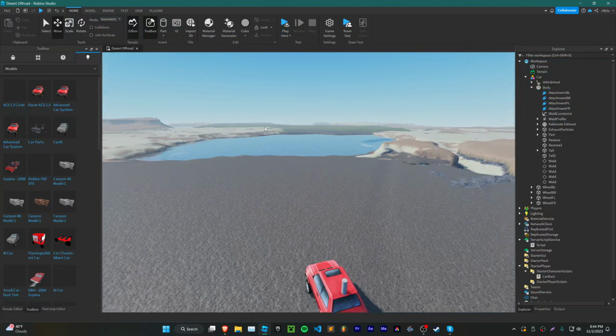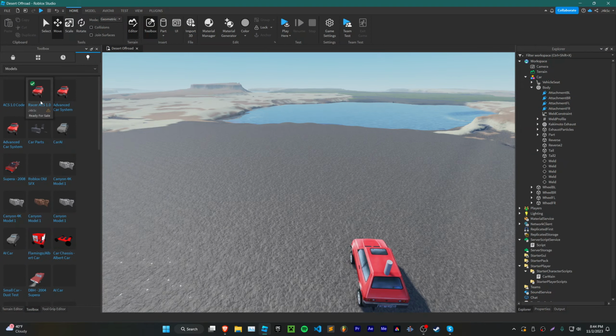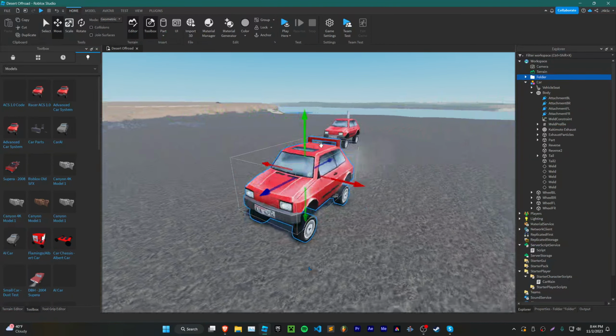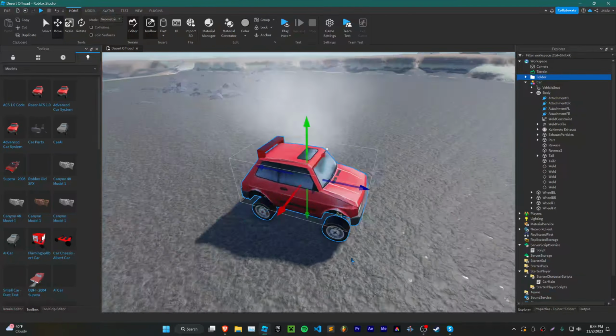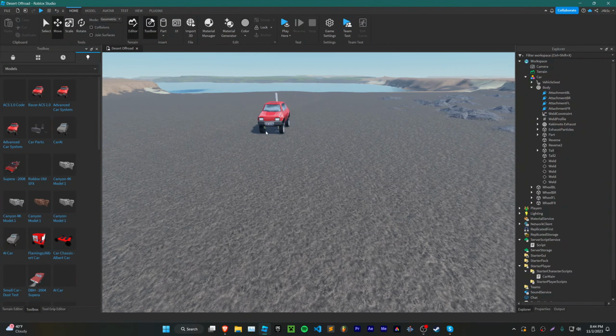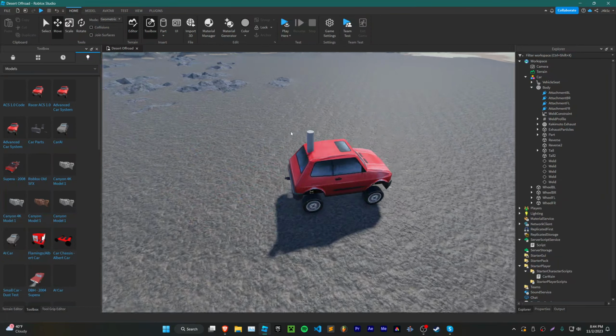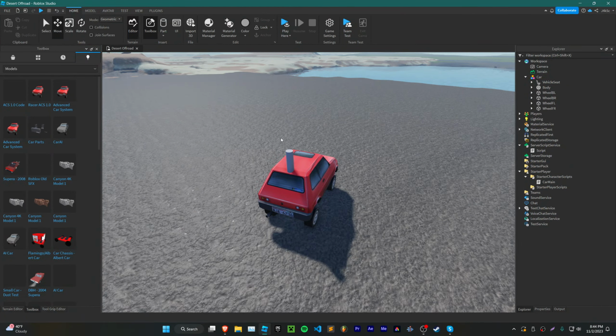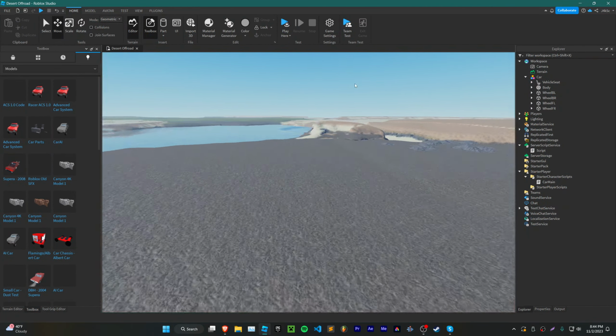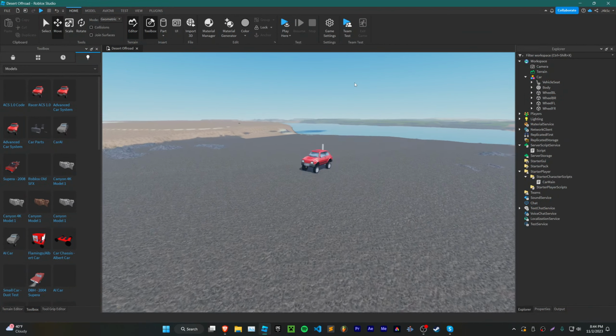Let me find it. So this one with the spoiler. This one's more of a modded one that I made. But yeah, so make like a spare tire holder. I think I've done that before. I'd have to find it and put a picture of it.